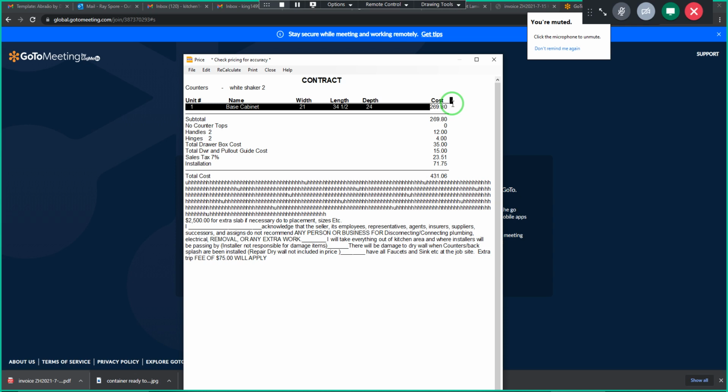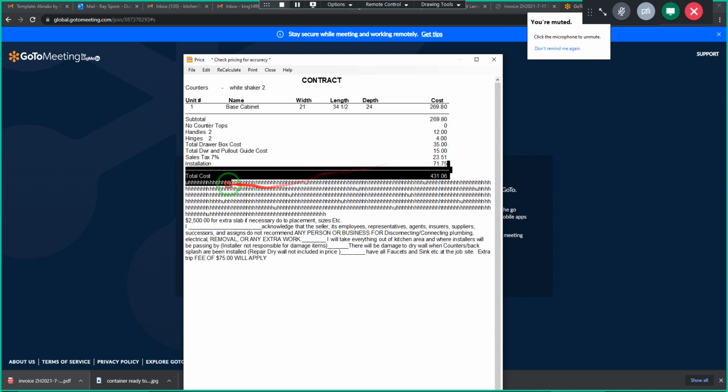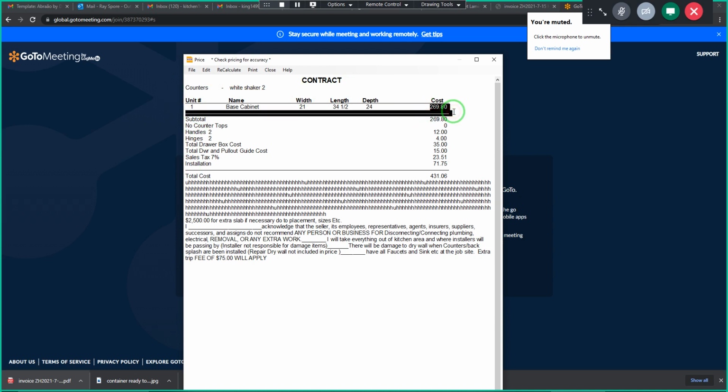Because it's 21 times the 34.5. We also have the drawer box, the drawer tracks, and your handles and hinges on there. It's not a perfect 5 square feet. Oh, I see, that's why you're getting pennies. It has installation and finished ends. Oh wait, no, installation's further down, I'm sorry, but finished ends. Wow, this is crazy. I didn't even know this thing did all this. I see, because it has a drawer, it's charging that drawer thing that we put. It's charging 30 bucks, so that's 150 plus 30 plus this.